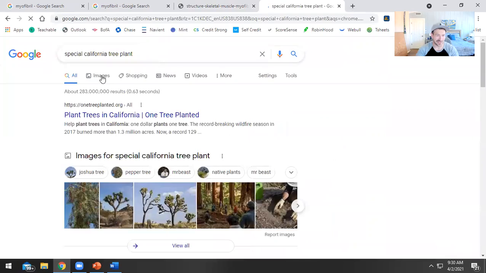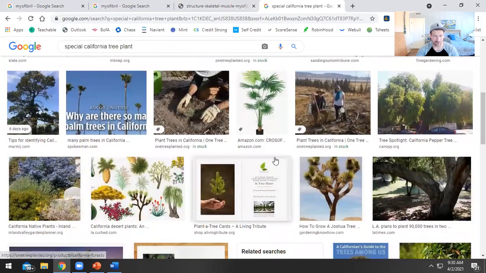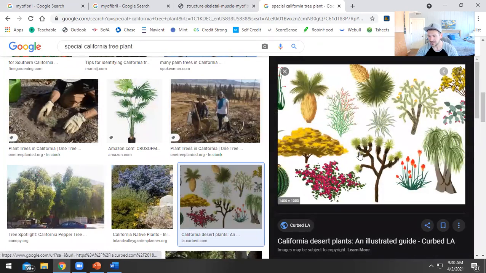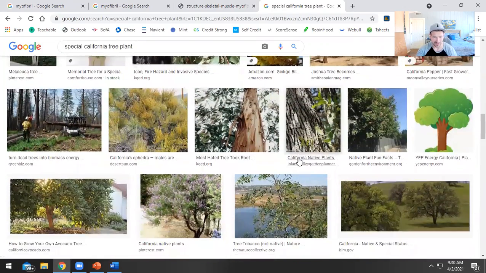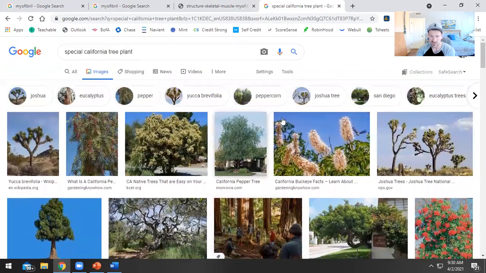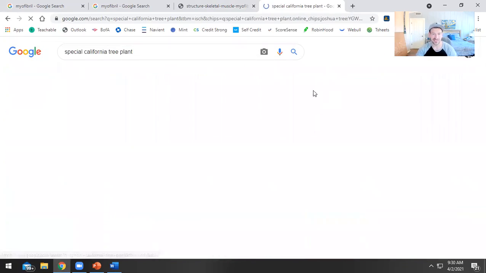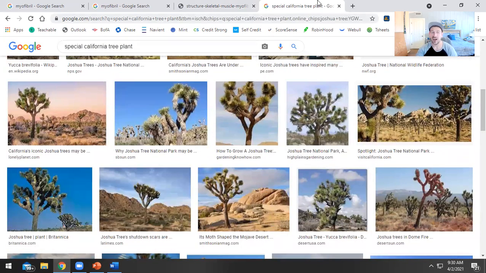Tree plant thingy. What's that called? The weird ones, they look like a freaking Dr. Seuss plant. Yeah, these things right here. So odd looking. You find them out in Joshua Tree all the time and stuff, but all right, well, now I'm just getting a lot of pictures of trees. Yeah, very odd looking, right?